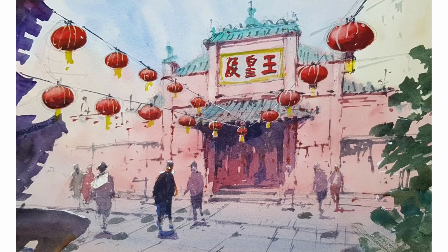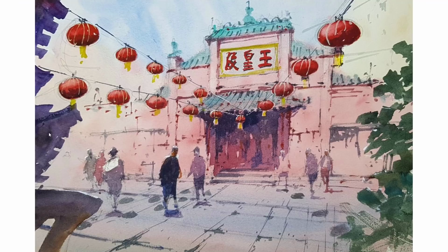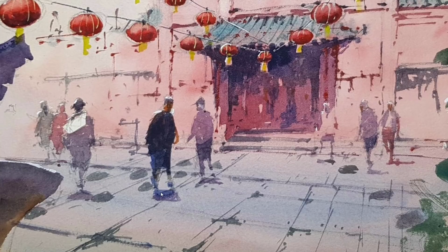A few figures as well. And then on the left-hand side, keeping in a simple border, this tiered lantern on the left-hand side, and then some foliage on the right-hand side, as well as figures, and the lines of street, again a few lines leading you up to the entrance of the pagoda. I think some of the figures may be a little bit overworked. Certainly that shadow there is a little bit overworked.